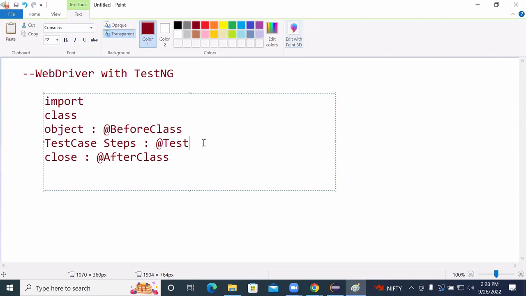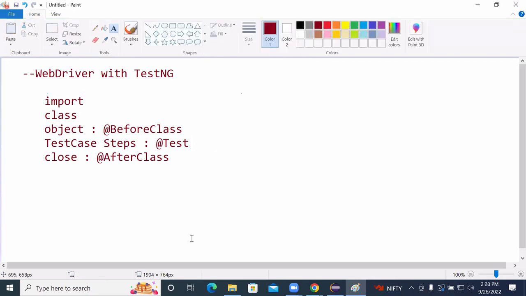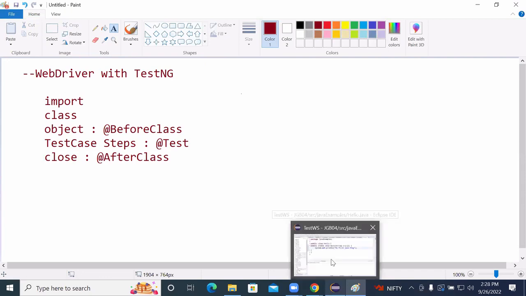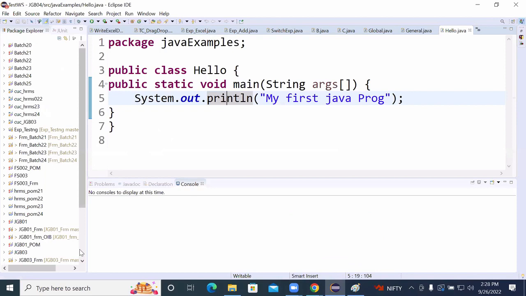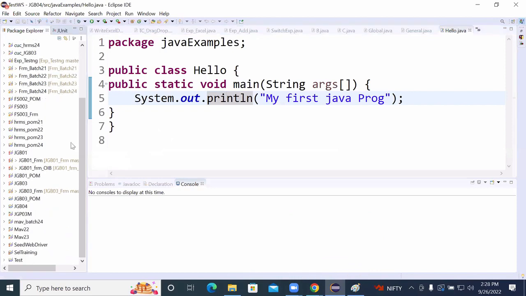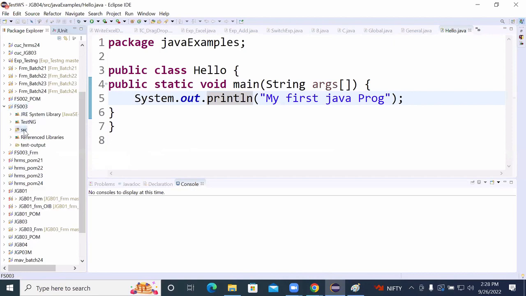Okay. Now you can see that according to this hierarchy, we can write the program. Now we can see how exactly we can write that program.